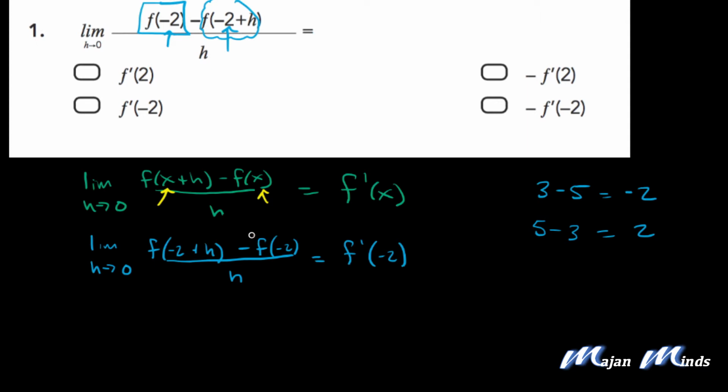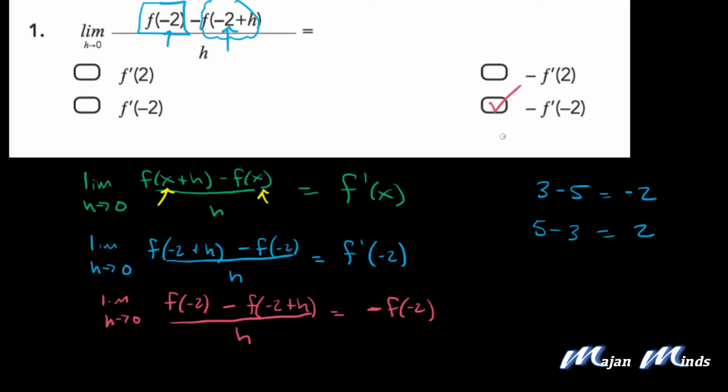So over here, if I want to flip the location of these two, I can do that. I can just go like this. The limit as h approaches 0. Now I'm going to flip these two. f of -2. So I'm putting this piece in the front, leaving the minus where it is, and putting this piece in the back. So f of -2 plus h. I'm not changing anything on the denominator, so that's an h. Well, what is that going to do? What did it do when I switched the order? It changed the sign over here, so that's going to change the sign of this guy from positive to negative. And now we're going to look up here and see that our answer is sitting right there.